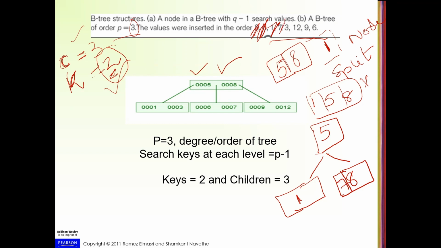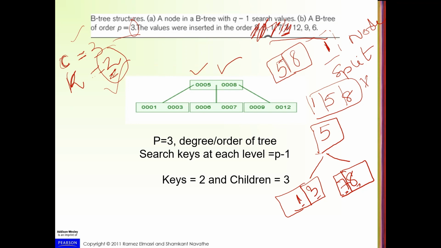Now we are about to insert 3. So 3 is less than 5. I come to the left side, and then I am going to insert 3 here. Now you see, when I'm inserting, I'm taking care that my values are sorted. So 1 and 3, 7 and 8. Okay, so 1 here, 3 here, 7 here, and 8 here. So we have inserted 3 also.